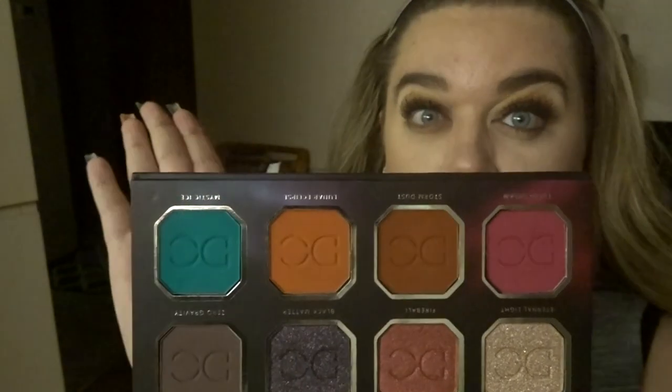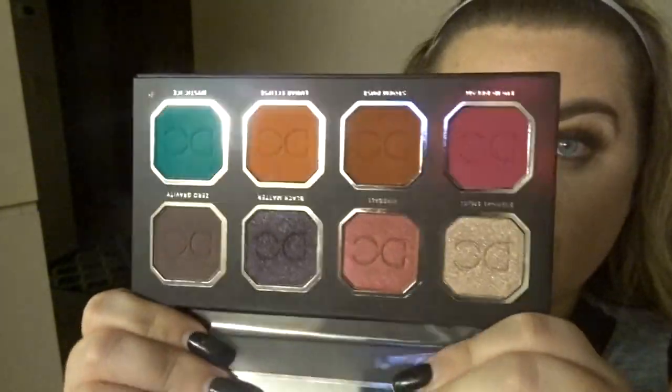Next up is a palette — this is Celestial Thunder by Dominique Cosmetics. Dominique Cosmetics is the brand that made that amazing lemonade peach tea lip gloss we got previously. This palette has three shimmer shades and five mattes. It is gorgeous. I'm usually a copper-eye kind of gal and I never use bright colors, but that blue is calling my name — and the pink scares me, but I'm willing to try it. This retails for $35.